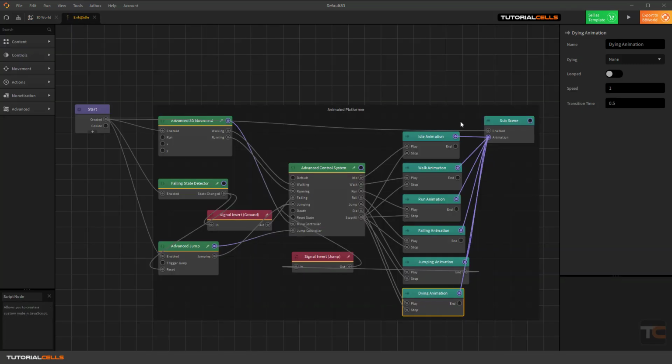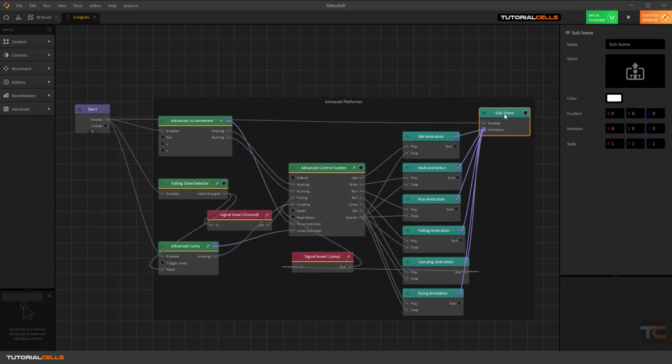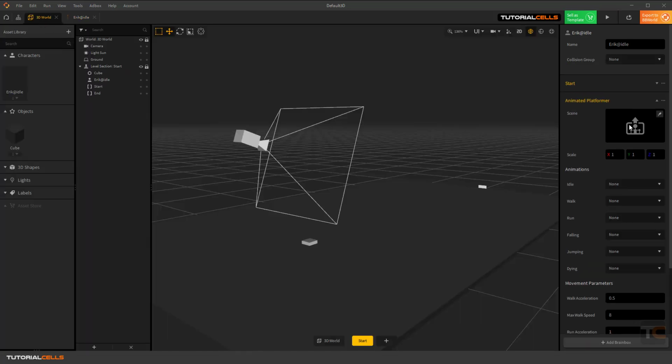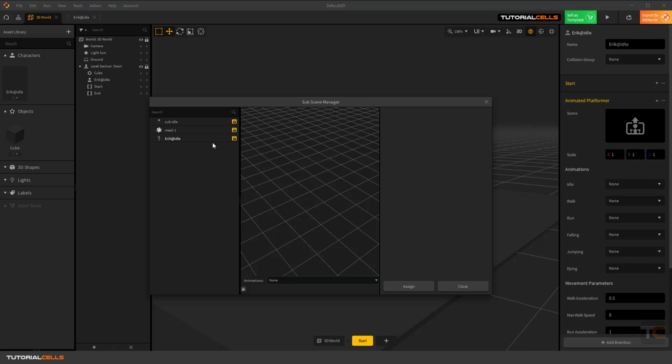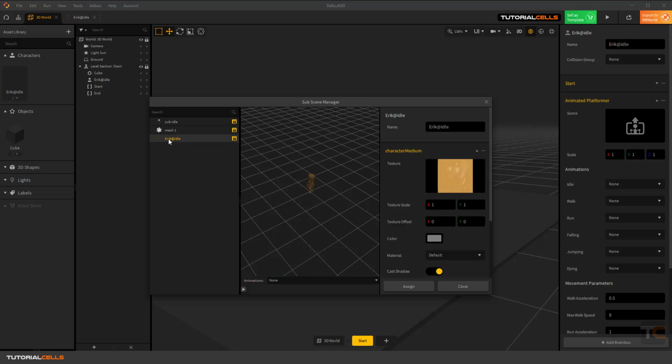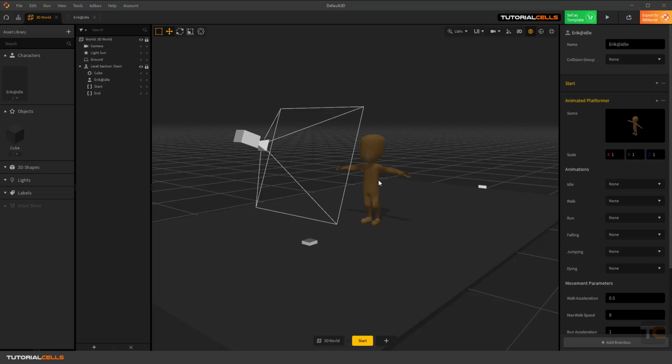Or it's better saying this is a subscene, and which model you want to assign, because we deleted them. From here or from the scene, you have to tell the software to edit this animation, this model, the idle, the first 3D model that we inserted, and after that we insert other effects, just add the animation of them. Okay, I will tell it assign. This 3D model will appear again, and the brain box animated platform understands it.